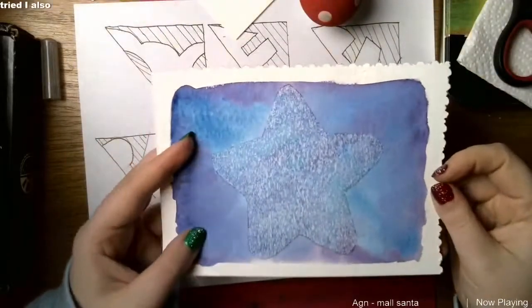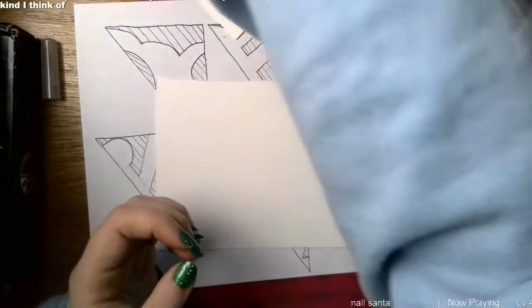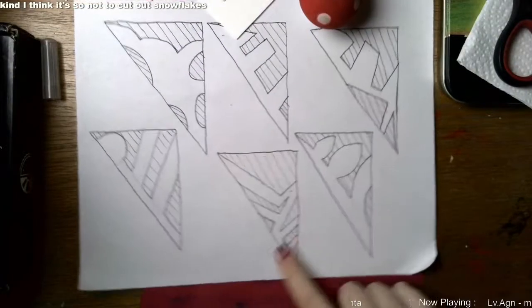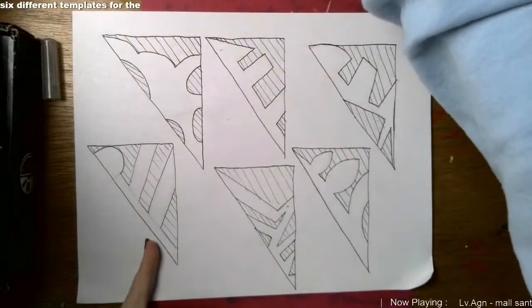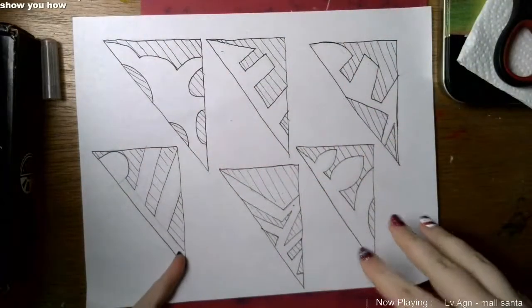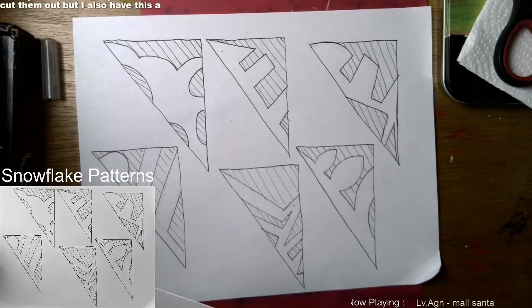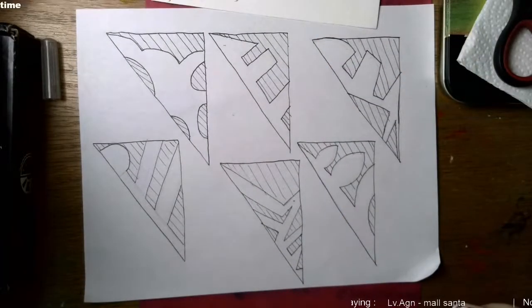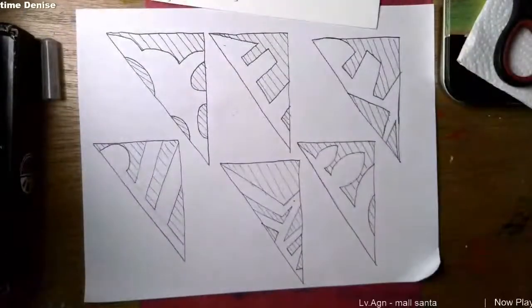They don't have to be snowflakes. I also experimented and tried a star, but I think the snowflakes just look good. So, yeah, cut out snowflakes. I have 6 different templates for these snowflakes, and I'll show you how to fold up the snowflakes and how to cut them out. But I also have this little boop, so I can show the snowflake patterns at any time. In the meantime, let's get our plastic bag.